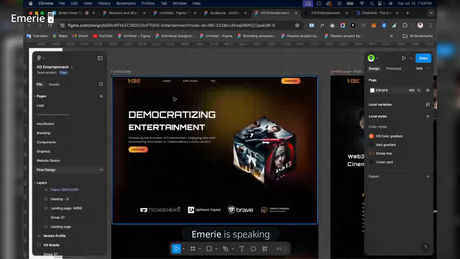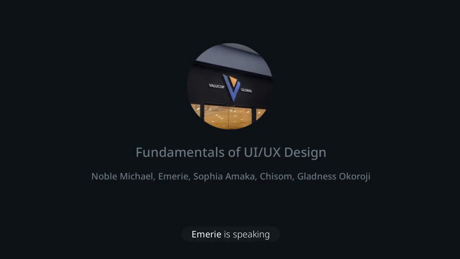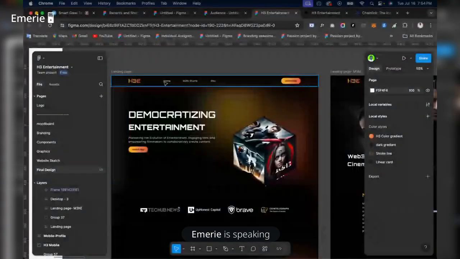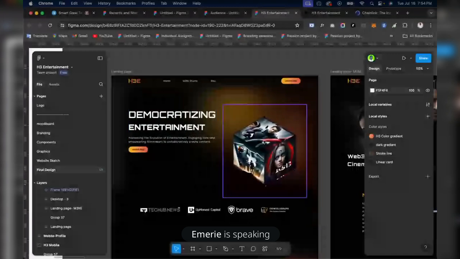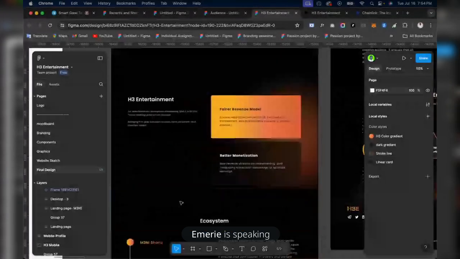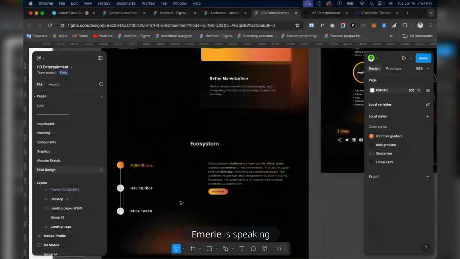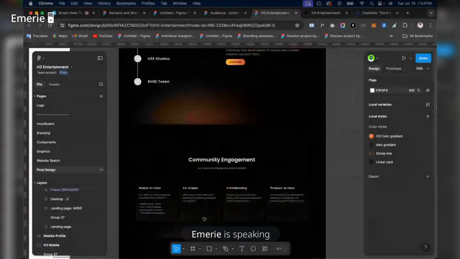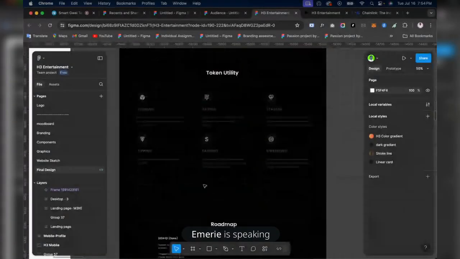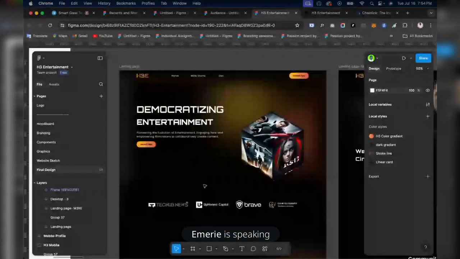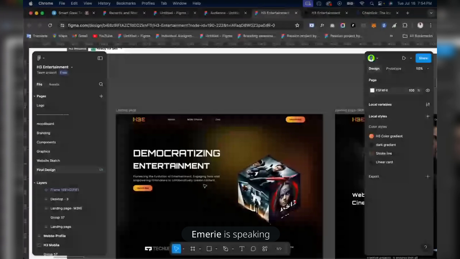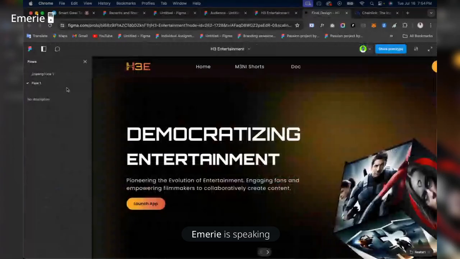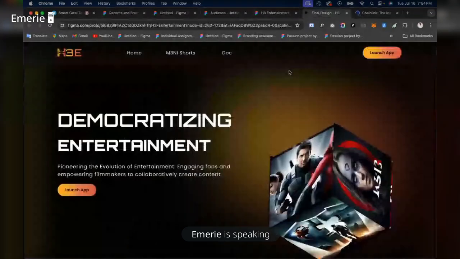Just like I said, if you remember the first thing that I said, what makes a UI? They are just those elements: the text, the typography, the color, the shapes, and stuff like that. Your ability to position different elements to form an interaction and to be able to interact with a decentralized application. That is your duty as a UI and UX designer, to be able to design seamless interactions that are very catchy in the eyes. So this is just one of the products, an example of UI UX in Web3.